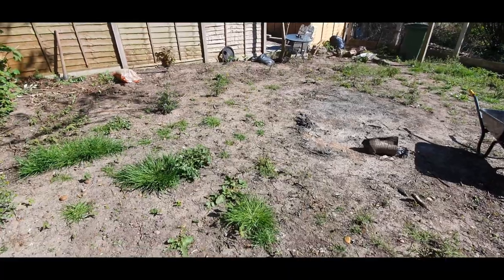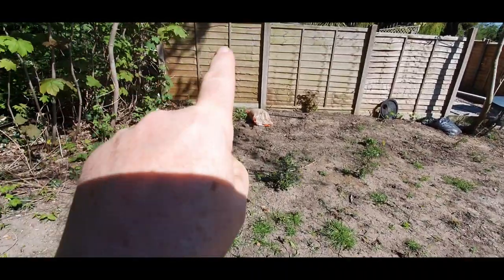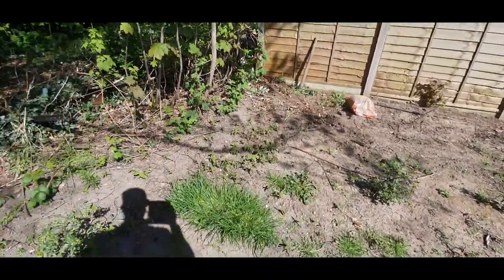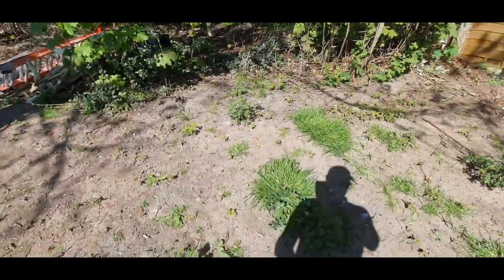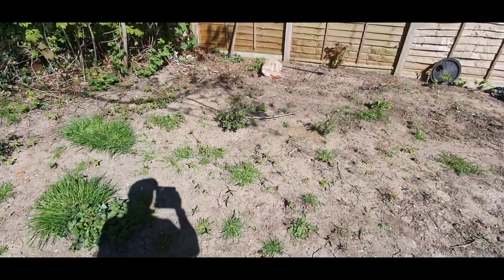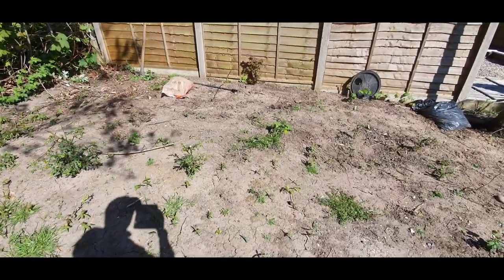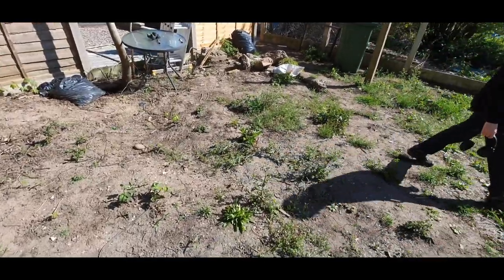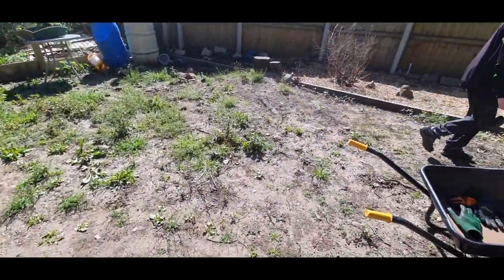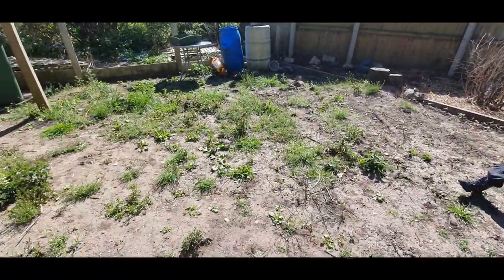Right - so this is where I'm at with my garden at the moment. I've moved all the junk from here and I've got my mattock and my little tiller - I haven't got a rotavator. I brought all the chairs and everything from around the other end and what I'm going to do is dig this over, level it, and grass seed it. My wife is running out of the way as I swing round!